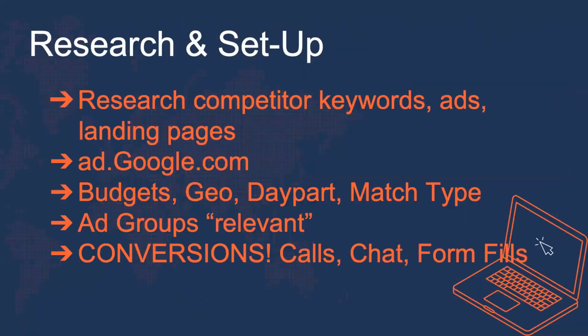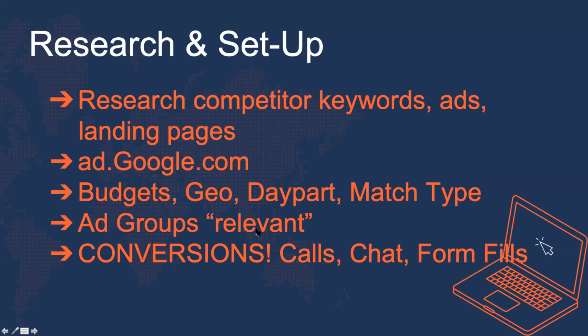So super focus on click to call and call conversions. So in terms of setting up the campaign, first thing, we research the competitors. I mentioned the term SpyFu. We look at the ads they're running, their landing page, their keywords, and then we set up the campaign at ads.google.com. We set our budgets, our geographic targets, our day part, our match type.